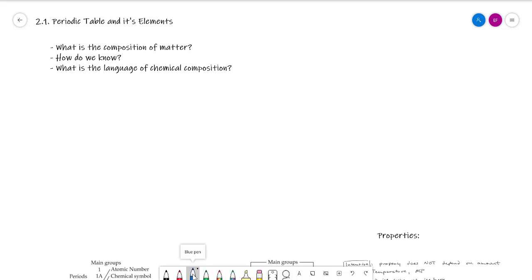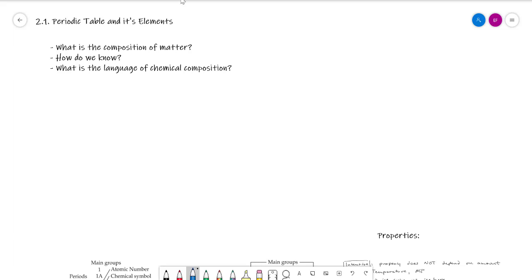We're going to talk about the basic unit of matter called elements and how they're arranged based on observable properties in this construct that we call the periodic table. And we're really getting at bigger picture questions in this chapter about what is the composition of the matter that surrounds us, all the solids and the liquids and the gases on this planet and in the universe more generally. How do we actually know that as scientists? How do we figure that out? And then how do we develop a common language so we can discuss chemical composition and maybe even predict how certain elements could interact or react with each other?